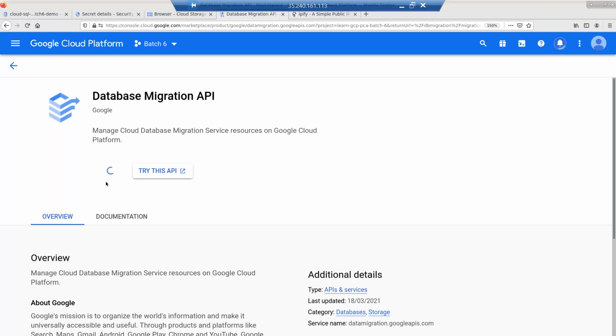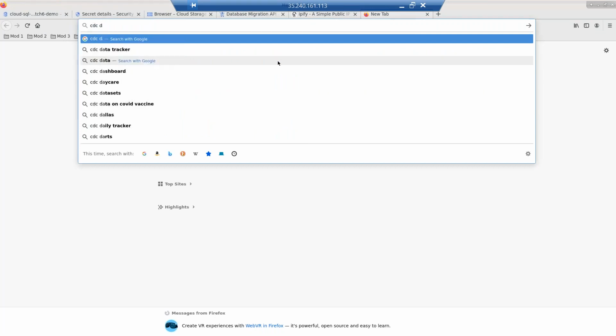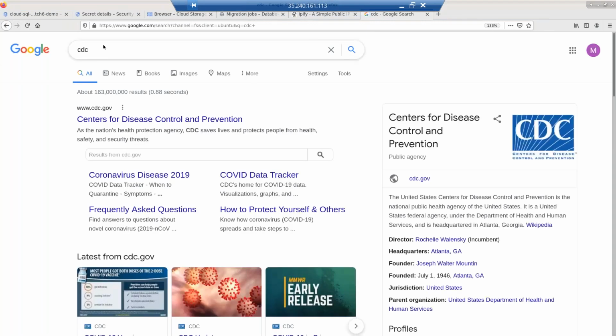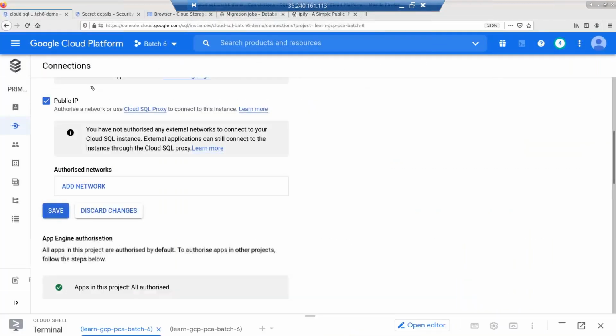This is one option which you can use, and there are lots of other tools available in the market where you can do continuous data synchronization. CDC is what they usually call it. They usually call this term, what is that called, CDC, change data... CDC. I usually forget the name, folks. Change data capture. Thank you. Change data capture is what you can do continuously. Any changes, you should be able to capture it.